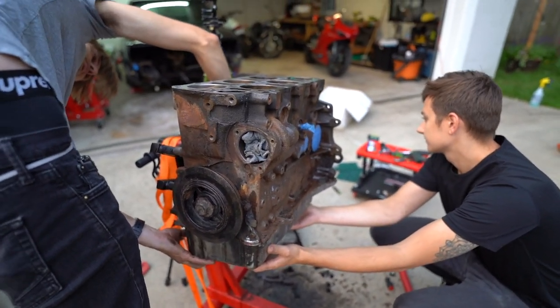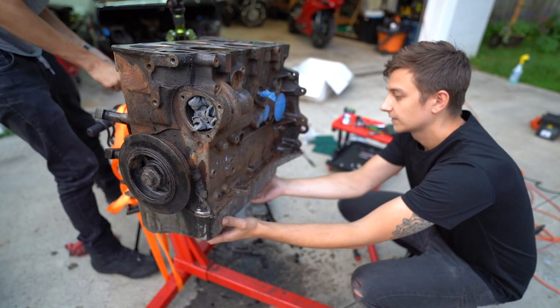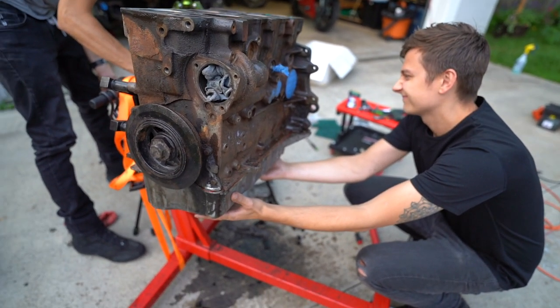The turbo one on top. Oh. Black. Is it nice? Yeah, fucking should be for $180.